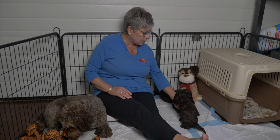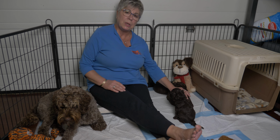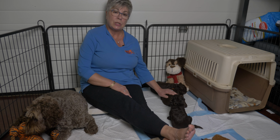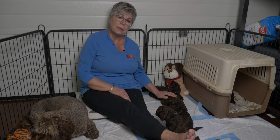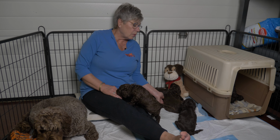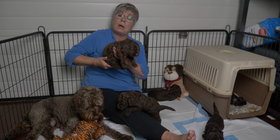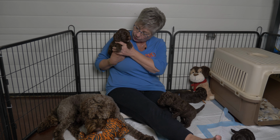We'll start with Red Collar Girl here. She's sleeping. So it's really important when you have a sleeping puppy, before you pick them up or do anything with them, you let them feel your hands. So you come up to your puppy, place your hand on them, let them become aware your hand's there, stroke them a couple of times, make sure that they're starting to wake up a bit, and then you're going to go to pick them up. If you just come and pick the puppy up by surprise, that's when it's quite likely that you might have a puppy who bites you because you're going to have startled them and made them very afraid.